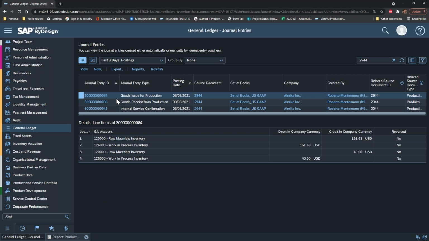So when we start our production order, the first step is we're going to issue our raw materials into production. So the system is going to consume our raw materials. You saw those 2 input costs, so our screws and our raw wood, and those go into work in process.